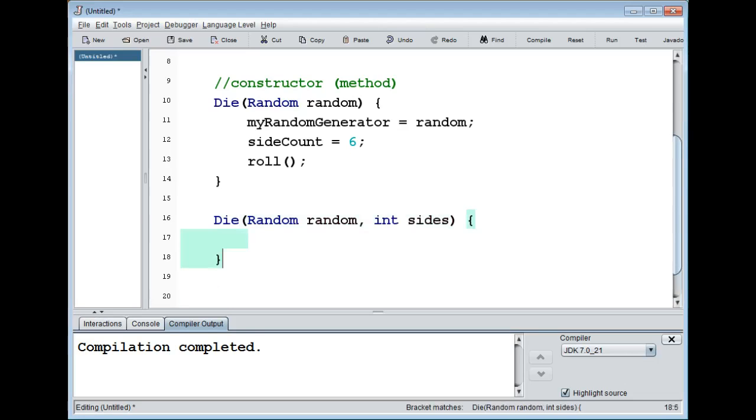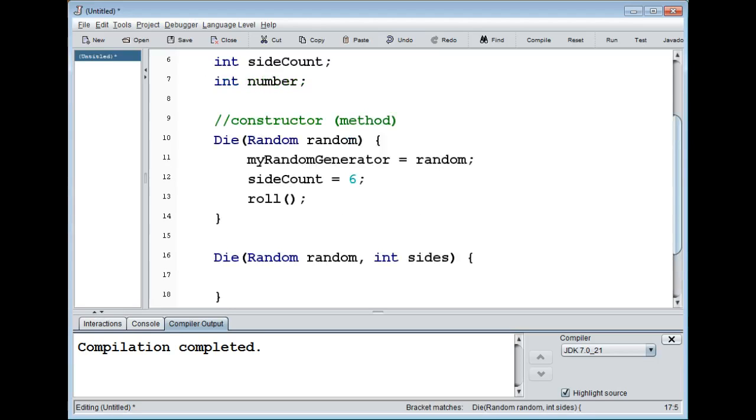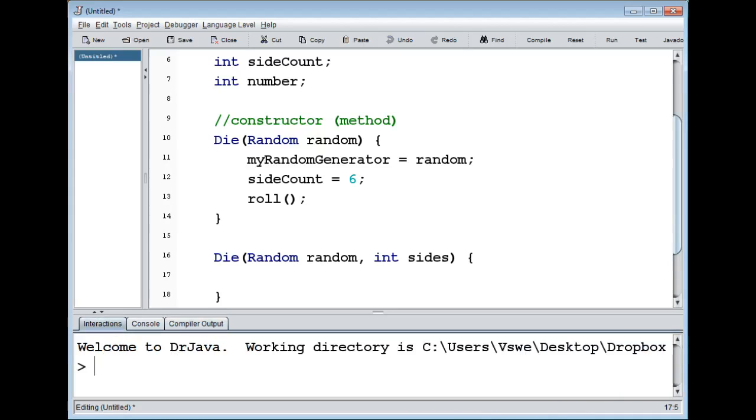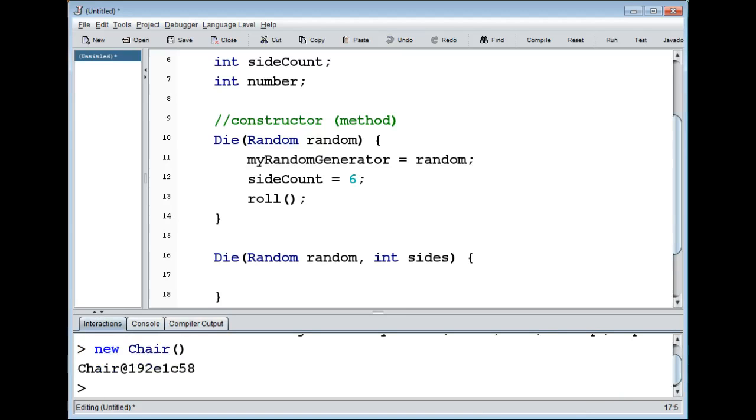So now we have 2 different versions of this, which means that we can create this object in 2 different ways. We can create it using a random generator, or we can create it using a random generator and the amount of sides. Okay. However, we can't create it like we've done before with the shell. We created the shell like, I'm just going to type it down here. We created the shell like this, like that. Yeah, it's going to print out rubbish. There we go. So we created like that.